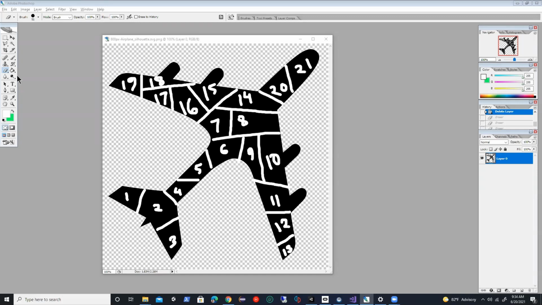However, let me get the eraser. Okay, so if I delete node 6, there's no path between 5 and 20. And so we know that this piece and this whole piece are two different objects here. However, if I deleted 1, there would still be a connection from 5 to 21.